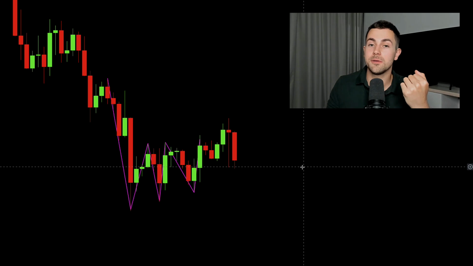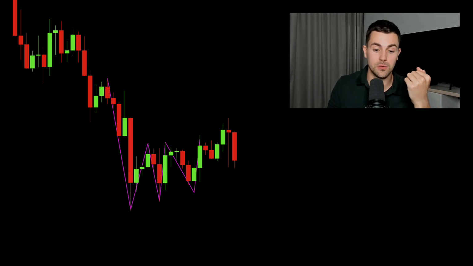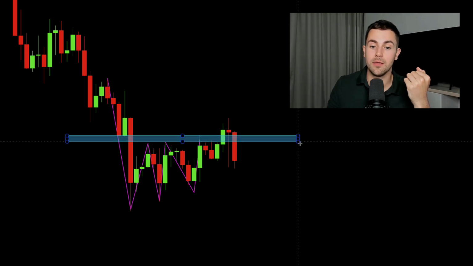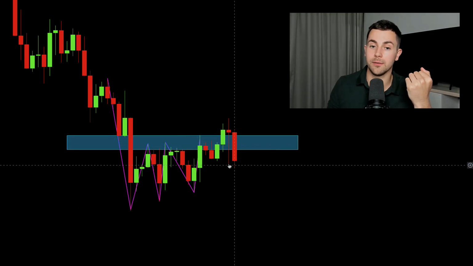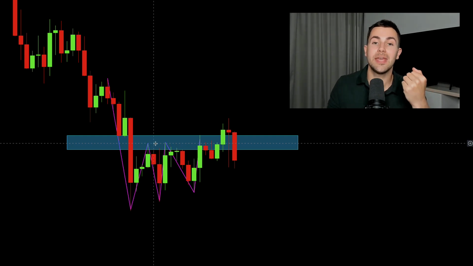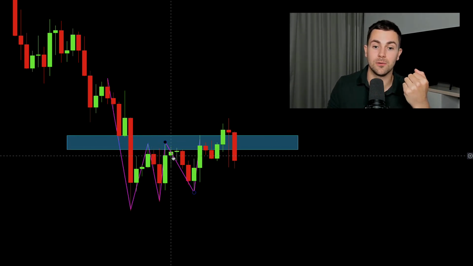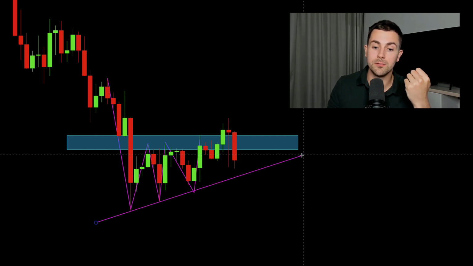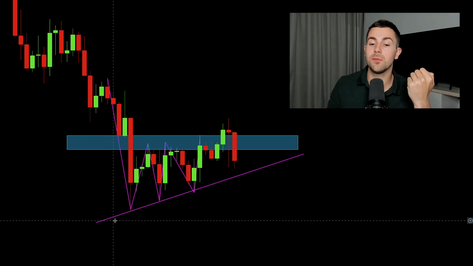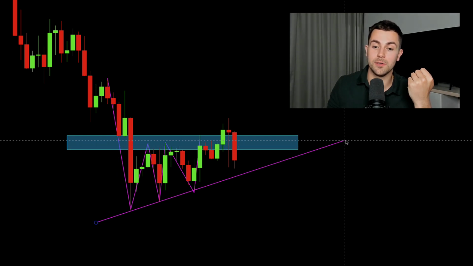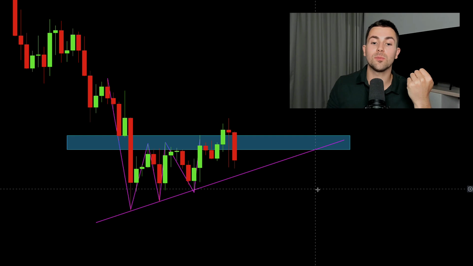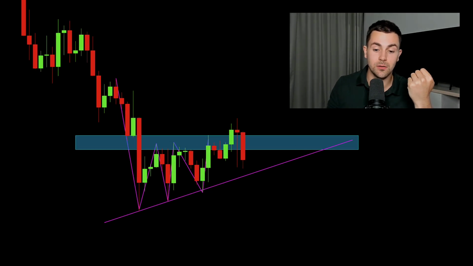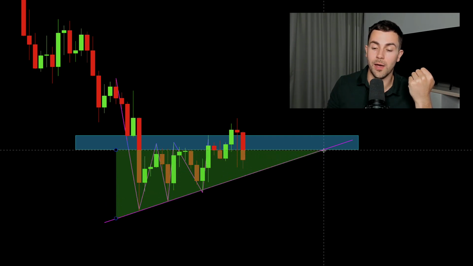So traders, here we see a perfect example of the ascending triangle formation. Right here we have the horizontal neckline, and we see multiple equal highs. Yes, right here. And at the same time you can see that we have the higher lows, and based on these higher lows we may draw this rising trend line. So right here we spotted the ascending triangle formation. Let me underline the boundaries of that pattern for you. Here is our pattern, right?